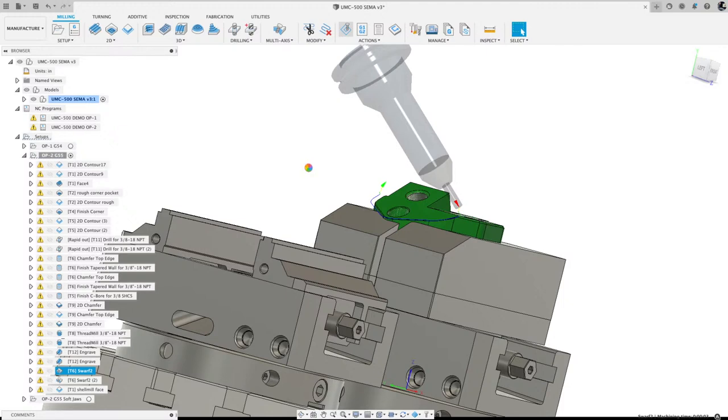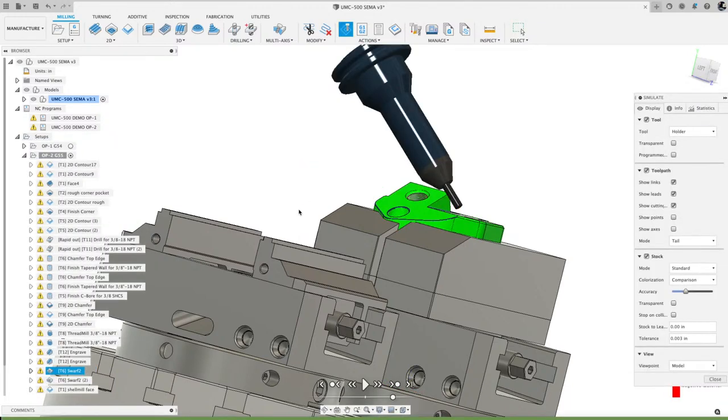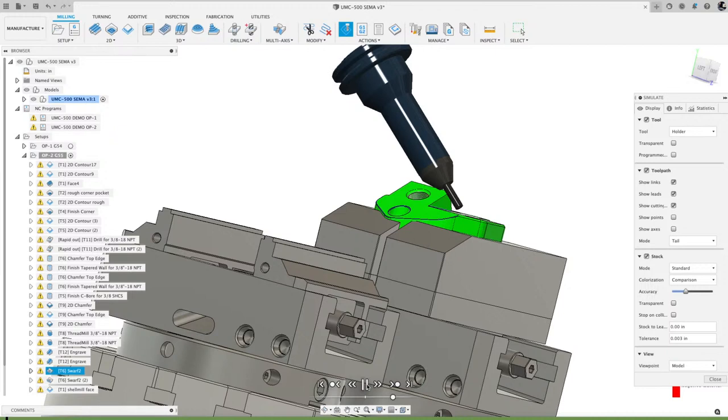Someone has another question. Okay, I have another question. As I saw the engraving, how do you do them? Sketch with text, or do you model them and then machine? Great question. Let me just play this swarf really quick.